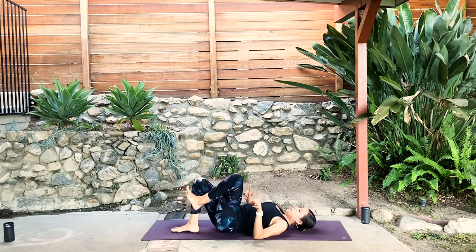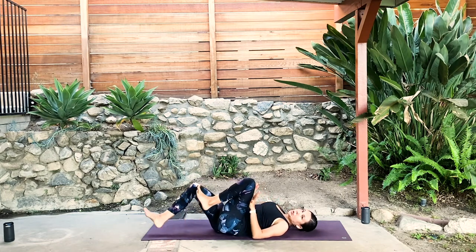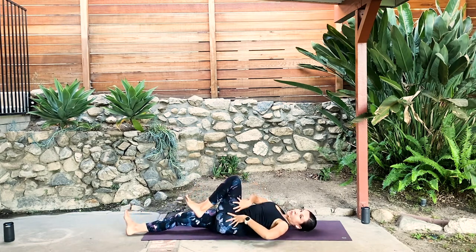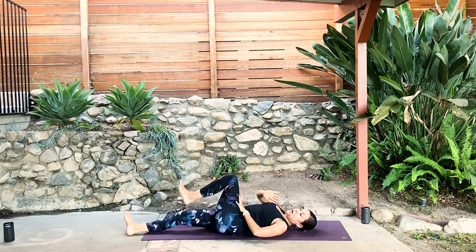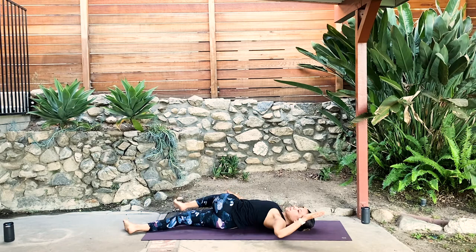Shift your hips a little bit to the left. We're going to go in the twist. So don't try to go in your deepest twist right now. It's just for the compensation of the hip. So you're moving the left knee all the way to the right. Maybe extending the left arm to the side with the left palm facing up.